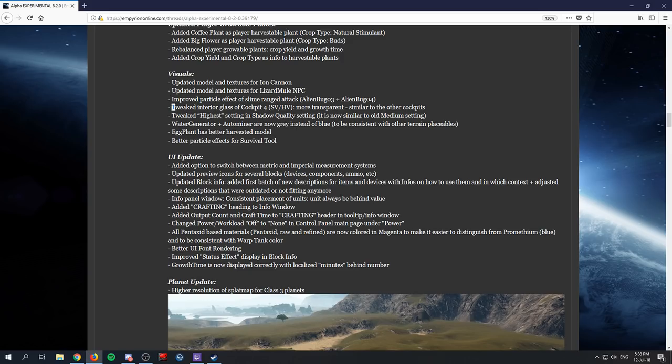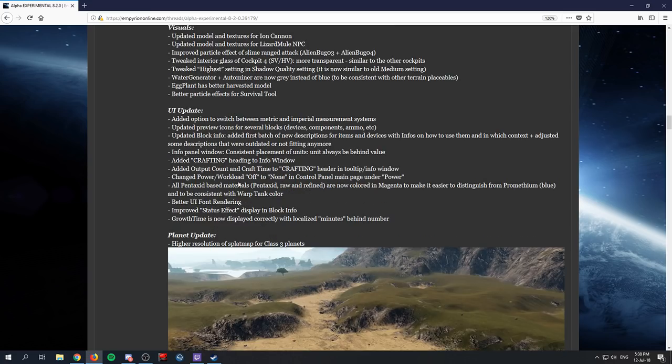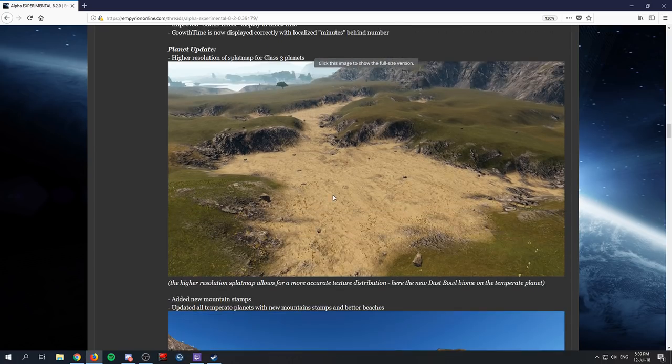This one I quite liked because I had a problem with this in my early Let's Play episodes. They've tweaked the interior glass of Cockpit 4 and it's now more transparent. Thank you very much. Very good. And then go on through some of the UI updates, which are excellent. Again, I'll let you guys read through those.